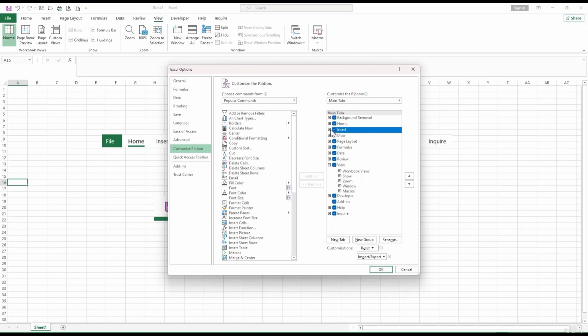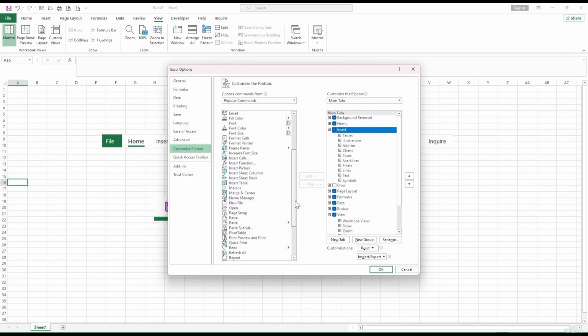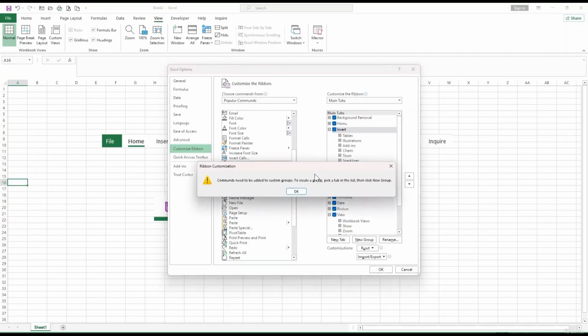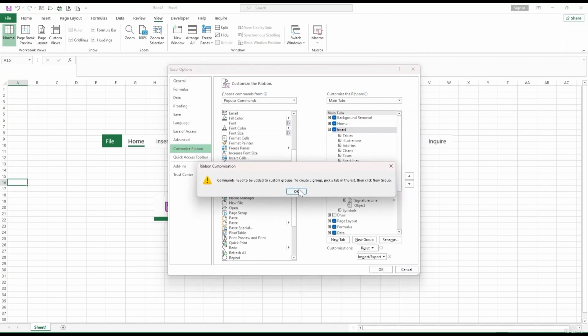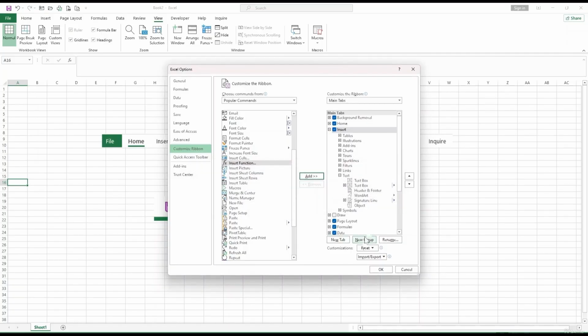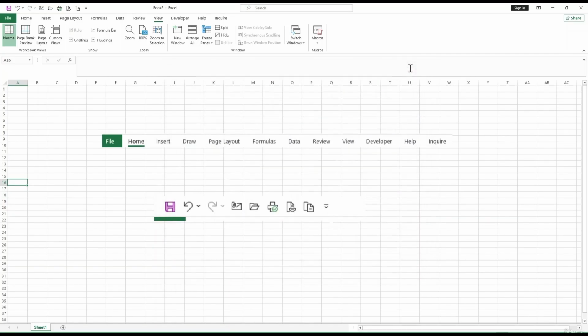Now go again to Customize the Ribbon, and if you want to add something to your Insert tab, select it over here and, by selecting the commands, you can easily insert different ones. For example, let's use a simple one. I want to insert the Insert Function command here, and for that you need to use a new group over there. In the Excel Options dialog box, you can create new tabs and rename existing ones, and add commands by simply dragging and dropping. Okay, for this I want to cancel it.